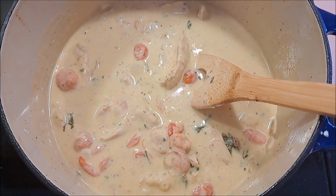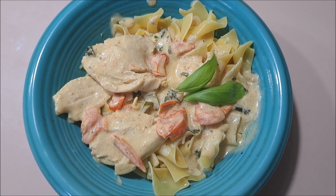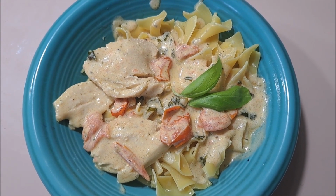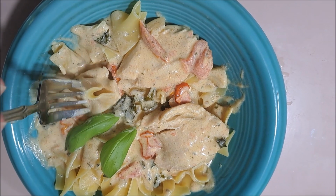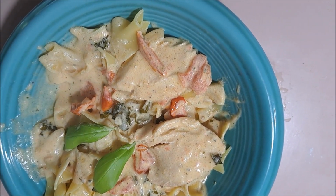Alright, nothing left to do but plate it up in a little bit and try it out. And when you're done, depending on what you put under it, you'll have a dish that looks a lot like this. I've put some chicken in it, and I've put some sauce on those noodles. One thing left to do. Try it out. Okay, we've got a nice little bite of our noodles and our tomato. Let's see how it goes.